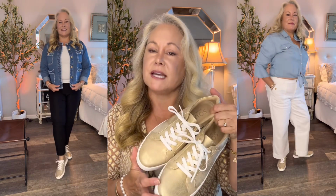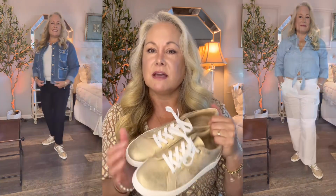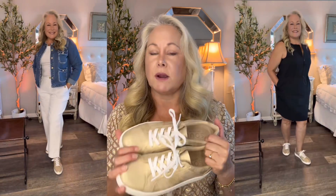These are by Naturalizer, and I love them because they're leather. They have a nice look for something to wear with shorts, jeans, or even dresses. And they also have a removable insole here. So if you're someone who has an orthotic and you need to replace that in here, this shoe is great for that. It's also really comfortable on its own. This is the Naturalizer sole, and it's one of my favorites for the summer. If I'm going to be packing a sneaker or wearing a sneaker, this is the one I'll take.